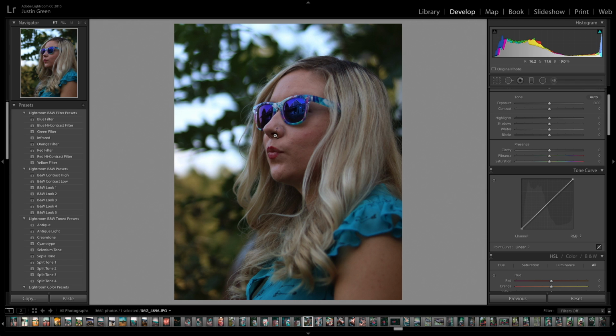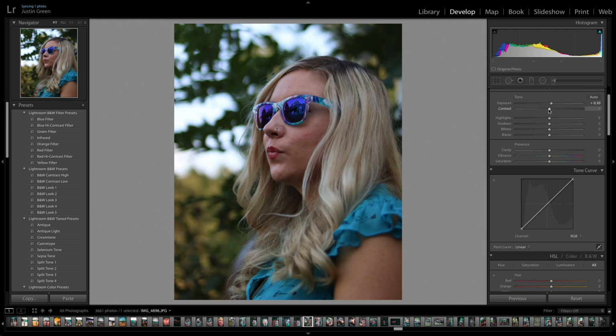Sometimes I shoot a little bit darker depending on where the sun's positioned in the photo. Sometimes I shoot a little bit lighter depending on where the sun's positioned. So this one, I think I'm going to bring the exposure up just a little bit to brighten things up. I'm going to shoot for somewhere around 0.30, something like that. Not much, just a little bit to brighten it up.